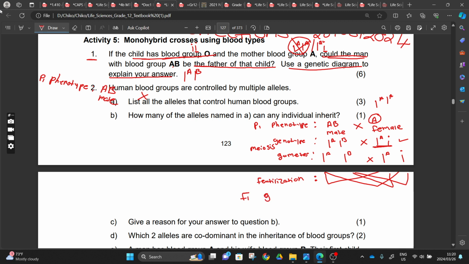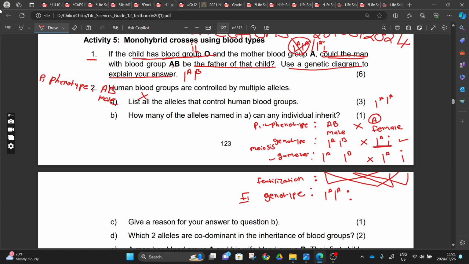Then F1 will have genotype. If you are P1 it's at the right, and for F1 you have the mark. If meiosis and fertilization are at the right place, you have the mark. Then genotype, you'll say A and A. When I explain from here, I don't write the phenotype, I just cross and then we move on.